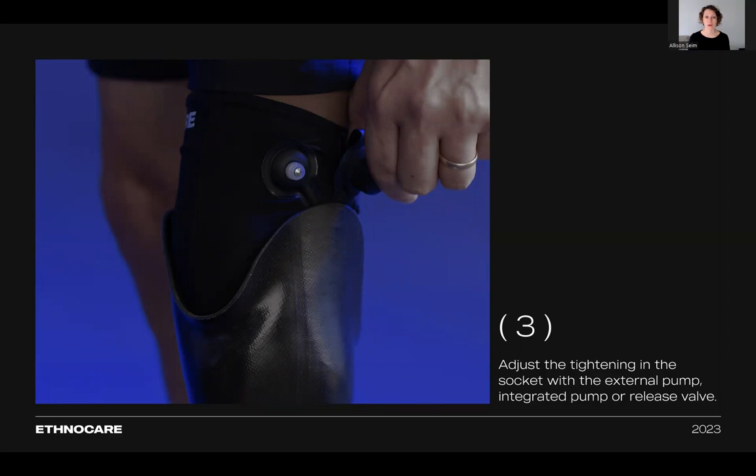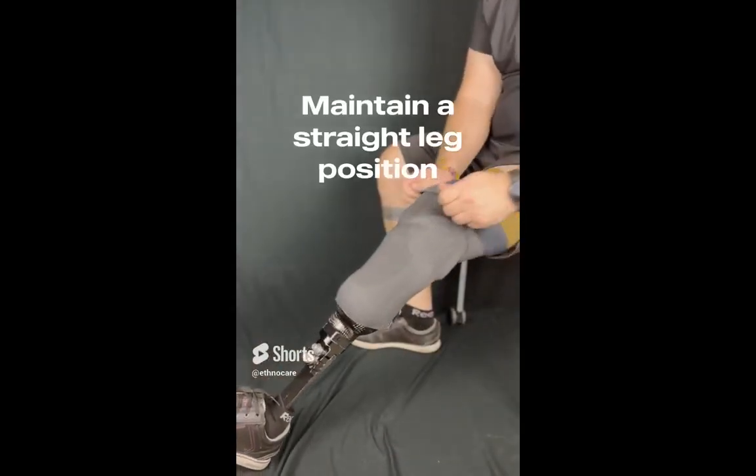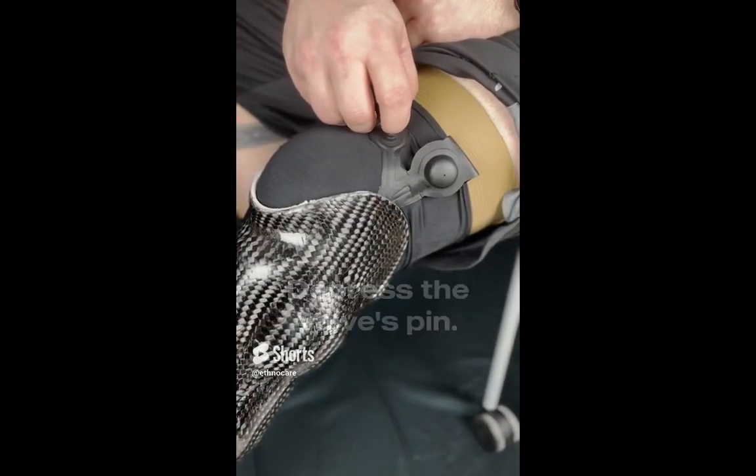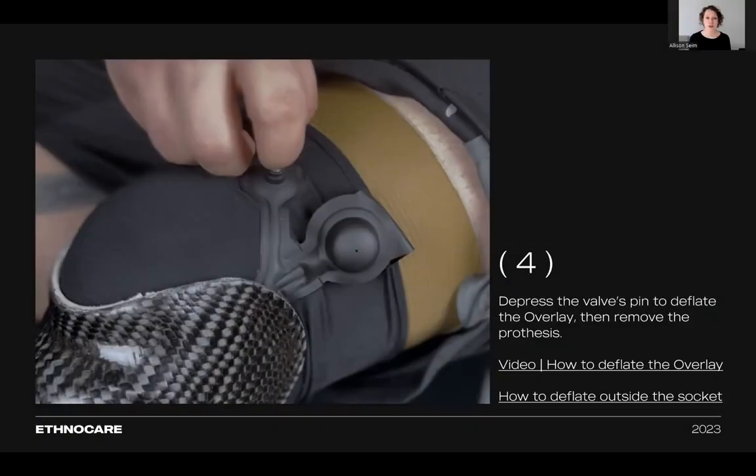During the day when the user experiences any change in limb volume, they simply need to use the product's integrated pump to add air into the system without removing their clothes or their prosthetic device. To deflate the overlay, the user presses on the silver button situated on the release valve before removing their prosthetic device. It's easier to deflate when there's counter pressure from the socket on the air expansion system — think of this similar to an air mattress. Make sure your patient keeps their legs straight to allow better deflation. It's still possible to deflate the system without being in the socket, but you need to put pressure under the valve itself. This device can also be used with most other suspension methods, such as vacuum systems and suspension sleeve systems. The only difference is that the user will need to roll down their sleeve to inflate or deflate the overlay. Rest assured the overlay will not affect the integrity of the sleeve itself.